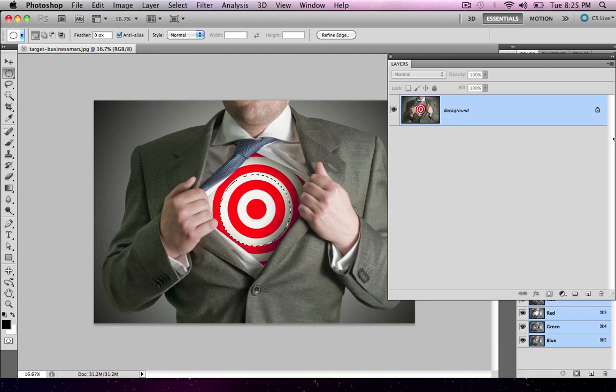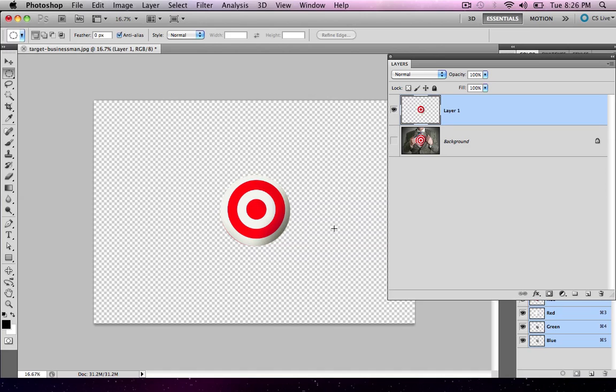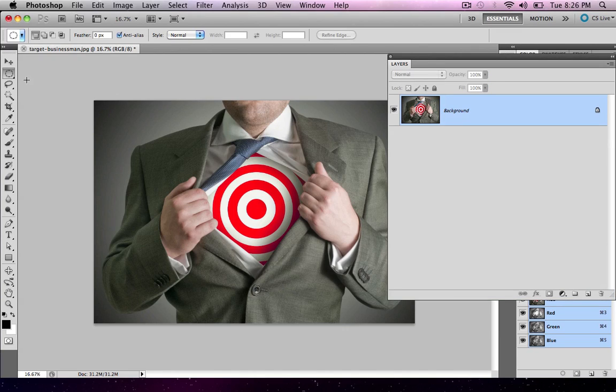around keeping it separate. The first way is using masks, which we'll get into in a bit. A destructive way of editing, meaning it's going to hurt the image, is if you right click while your marching ants tool is active, as I call it, and do layer via cut or layer via copy. Layer via copy will create a new layer simply with that item on it. That's a really good way to isolate a selection. Another way, which we'll get into, is masks, and that's the more non-destructive and more professional way to do it.